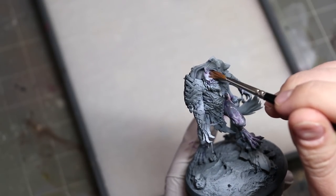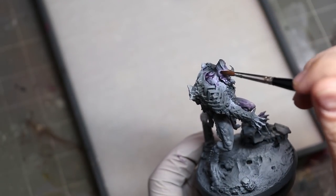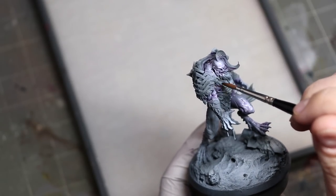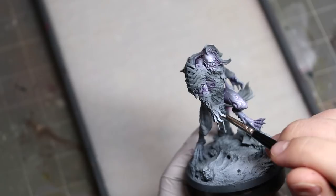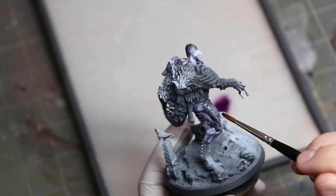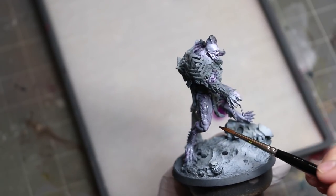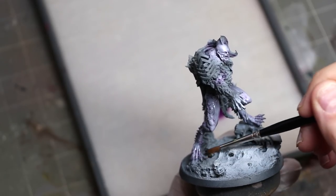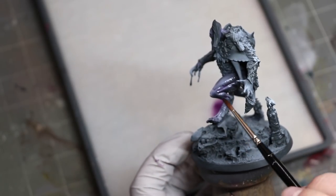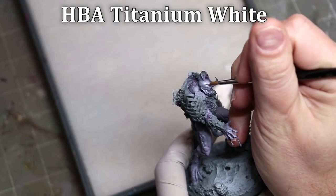So I very much thin down this Druji Violet here, and we're just going to run this over the whole model. And you notice how we're applying the wash. We're moving our brush around. We're making sure nothing's pooling. Even though this is the very first layer, I still don't want it to pool everywhere and make a big mess and make it hard for me to clean up. So my brush is constantly sweeping around the miniature very quickly, spreading out all those pools. I just want a thin tint of everything. And this is to set a little bit of warmth down in the lower areas of our tone. We want it to be warm in the shadows because it's going to be cold in the highlights.